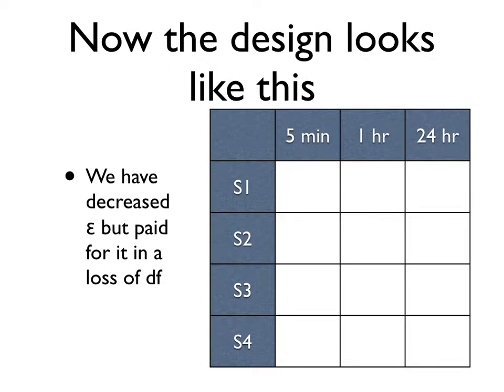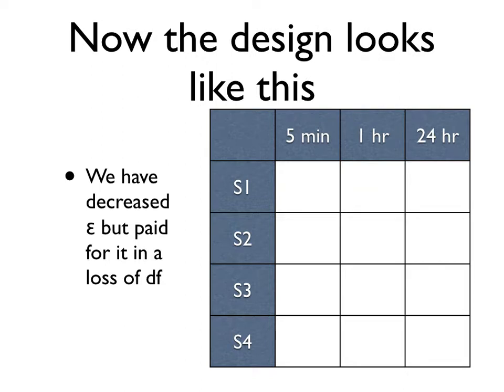Now, here's the second part. We paid for this. It's nice to make errors smaller because error is in the bottom of our analysis of variance equation, or our F test, right? Let's do a numerator and denominator. The denominator is the epsilon part. If we make that smaller, we make the fraction bigger. Yay, big fraction. Big fraction means it's easy to find significance, right?